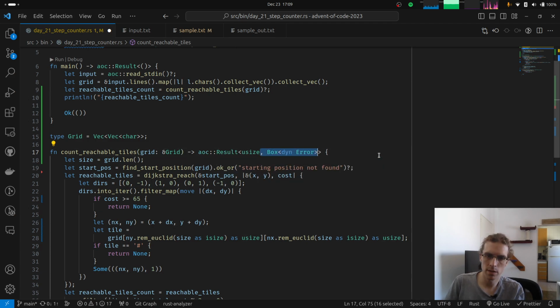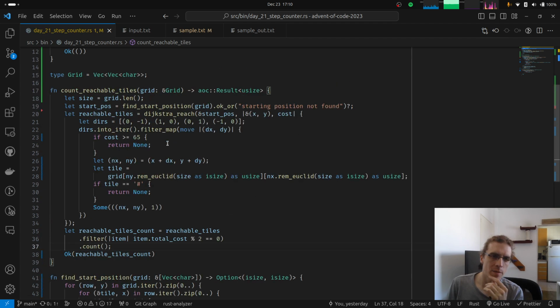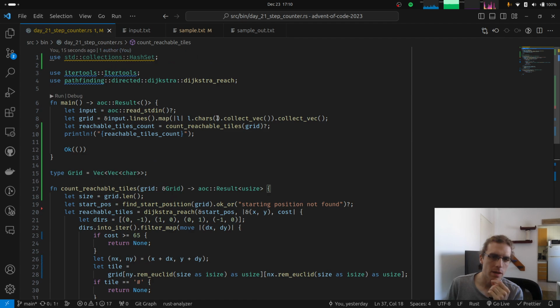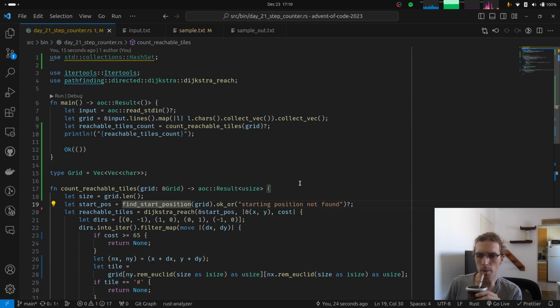I don't know why this needs to be a result. Like, where are we? Oh, the starting position. Yeah, okay. Like, sure, why not? Not very pretty, but it's okay. I don't want to care about that. If we assume that the starting position is at the beginning, that would be easier, I think. But anyway, we can unwrap, so no problem with this.